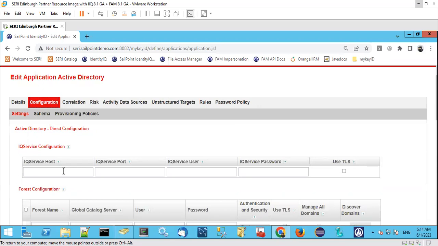To provision user information from SailPoint to Active Directory, we need IQ service. In a coming session, we'll discuss how to install IQ service. As of now, I have already installed it, so we use those configurations.